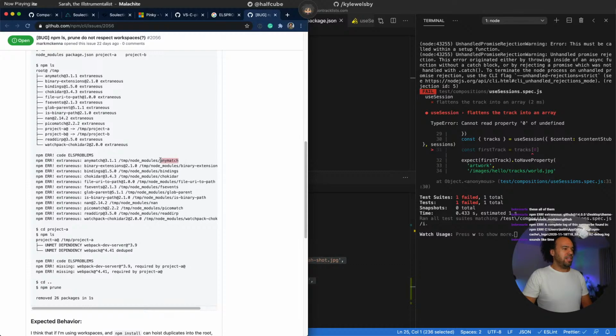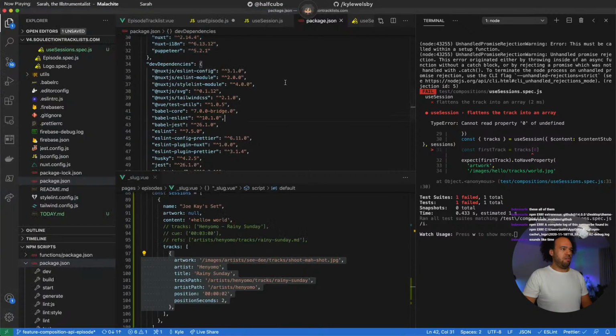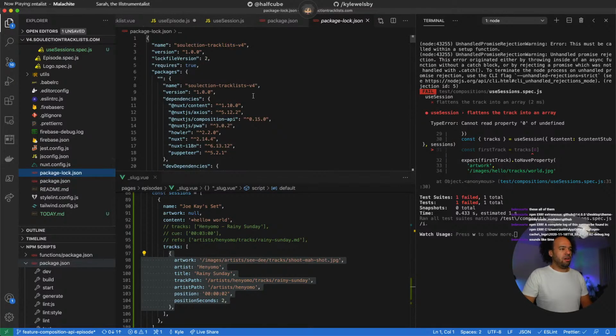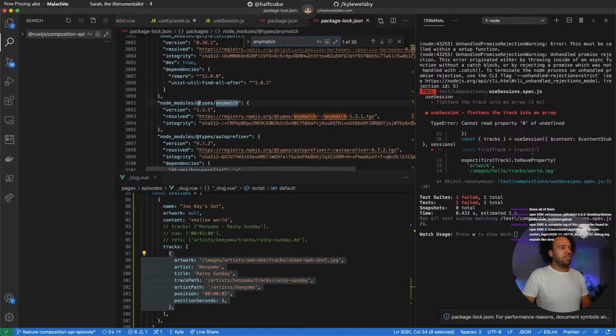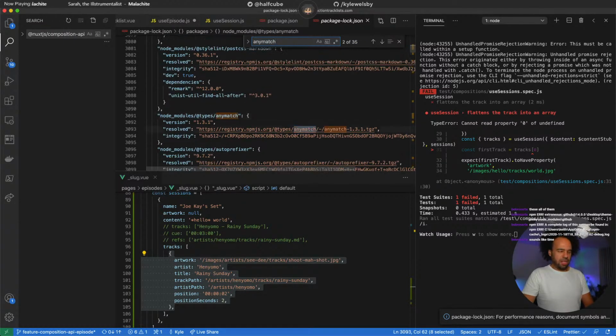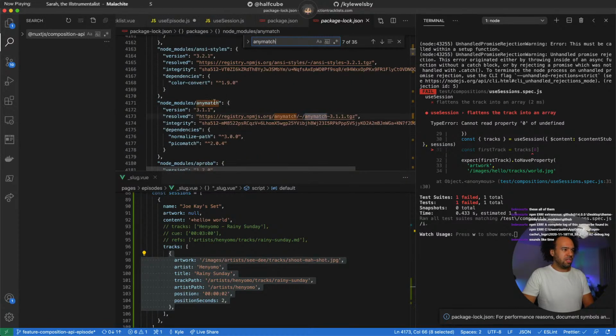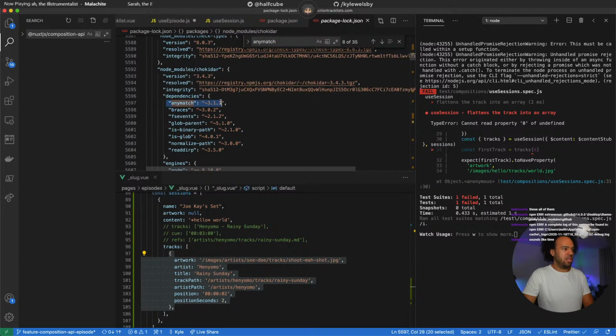If you can't find any-match in your package.json, you go over to your package lock and do a search in there for any-match, and you click through a few times and you'll see dependencies, and you'll see like chokidar requires any-match.